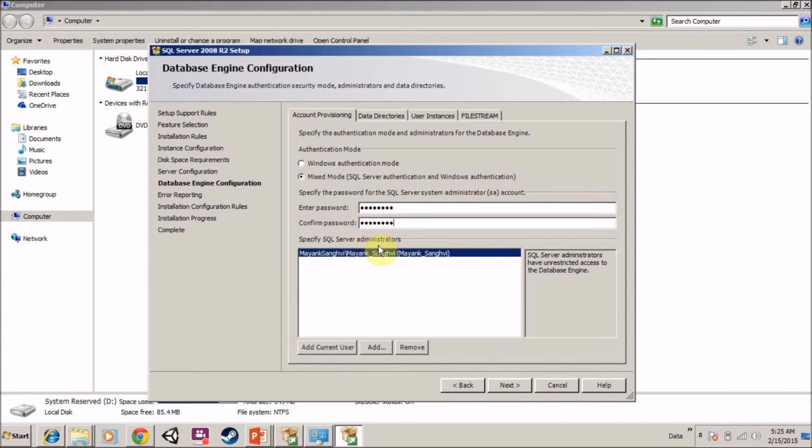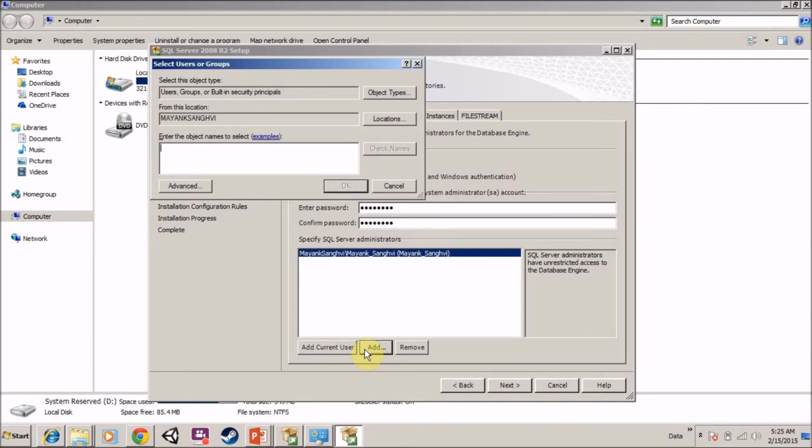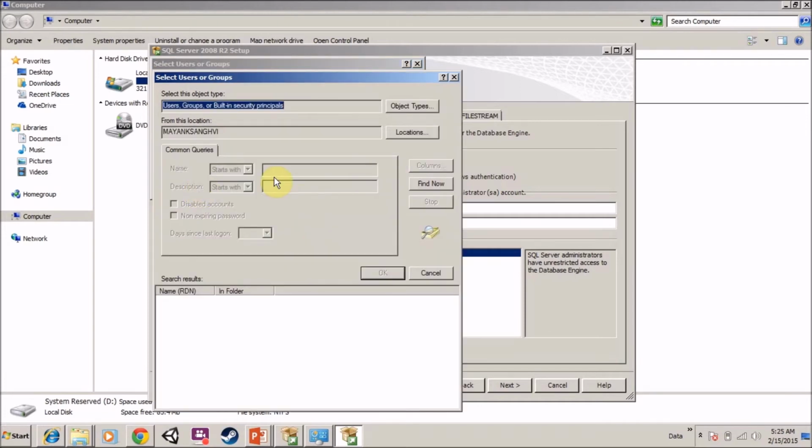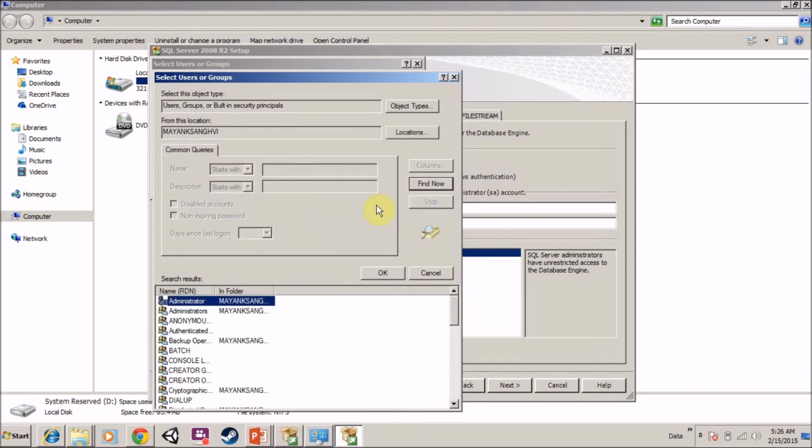Specify SQL Server administrators. In this you can add the current user or any other user, but on my system I am the only user, so I am not able to show how to add another user. But you can edit. How to edit? Just click advanced, you can search and you can add any other user.